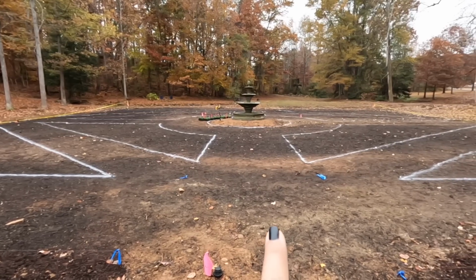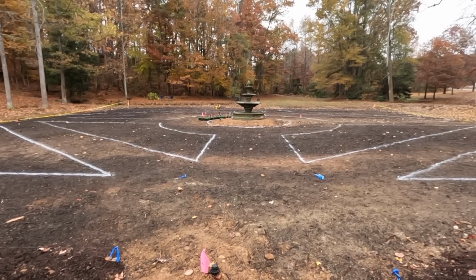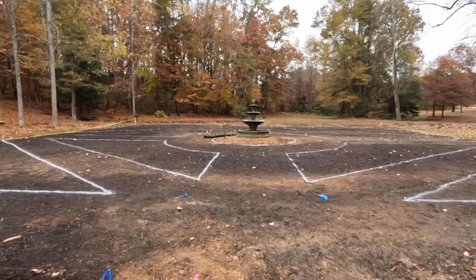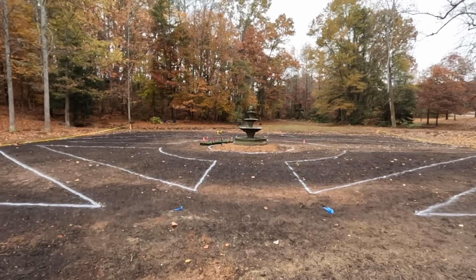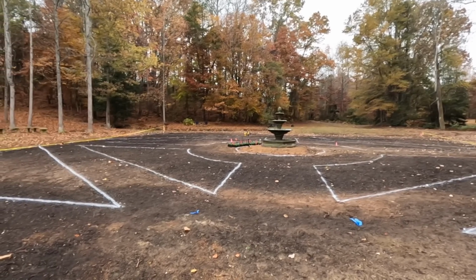All of the paths will be grass. We're going to start out having everybody with a lovely fescue grass. We're going to put sod down because of the timing, and it will give us an instant green. So that will kind of be the last final lipstick on the garden for this fall.